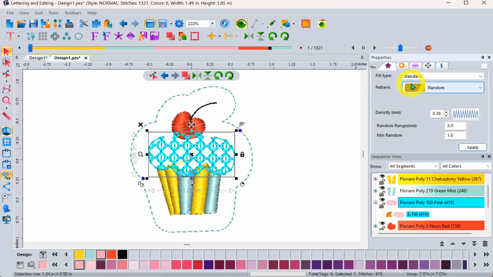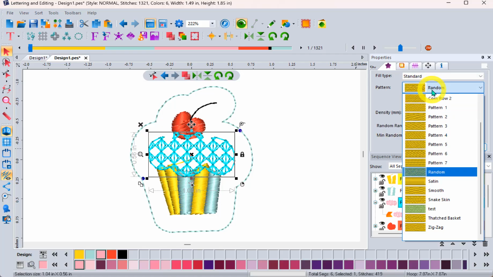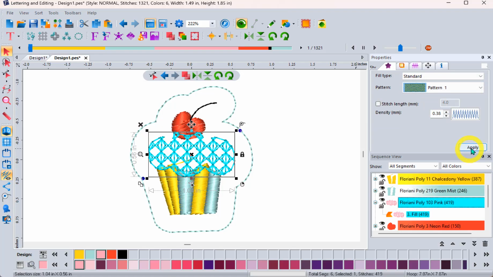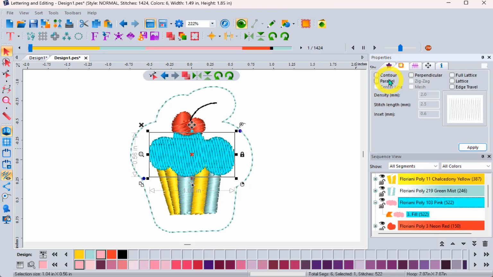Now, if I go back to standard and I go back to a standard pattern, that's when I get the additional tabs for things like the style of underlay. I could put a contour and perhaps a perpendicular underlay underneath this filled area, or even a lattice underlay.